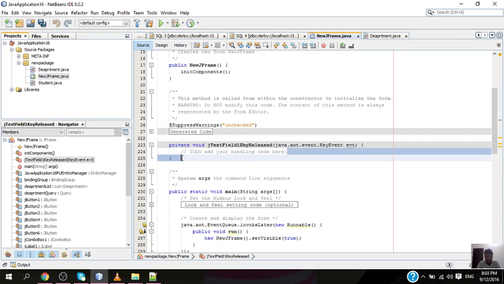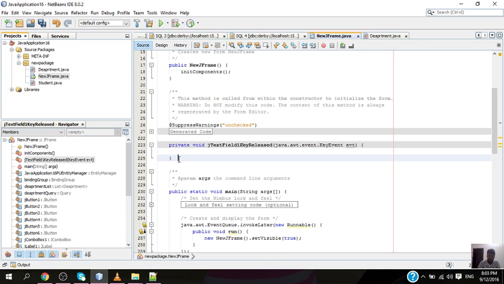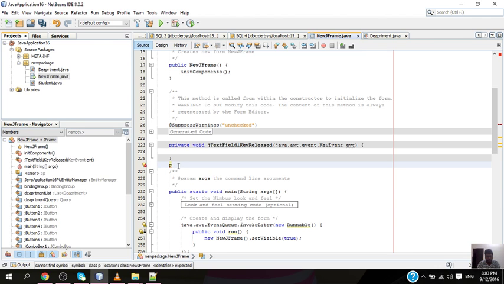Inside we need to write first thing, a method. The reason we write that method is that whenever we do something, it should update the table. For that we need to write a method.